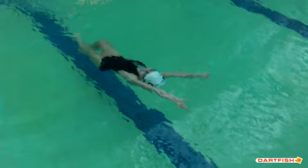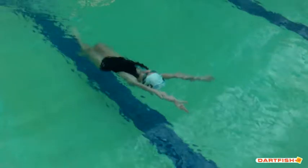So keep that in mind. We always want that 90-degree elbow bend, much like a freestyle stroke. We don't keep our arms straight as we're pulling through under the water, so we don't want to do the same thing on backstroke as we're pulling around the side.